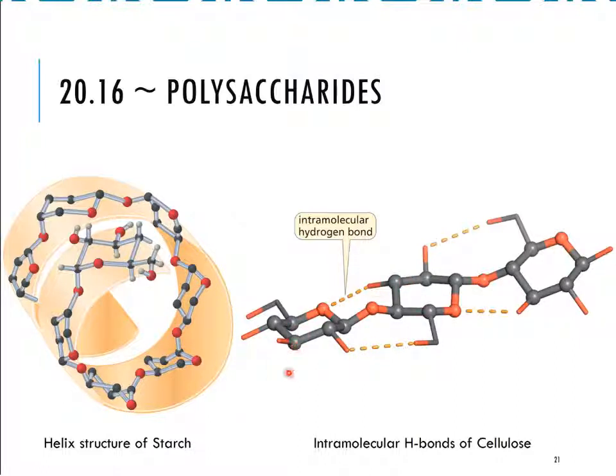So this is our cellulose basic shape. And when we have the alpha bonds, it folds itself into the helix shape. And we do still have the intramolecular bonds, but they're holding it into that helix shape, and so it makes it more water soluble. It also can make it more stretchy, and so when we have starches that are stretchier like cotton, it's because they are held in that helix shape, so it gives it some flexibility.